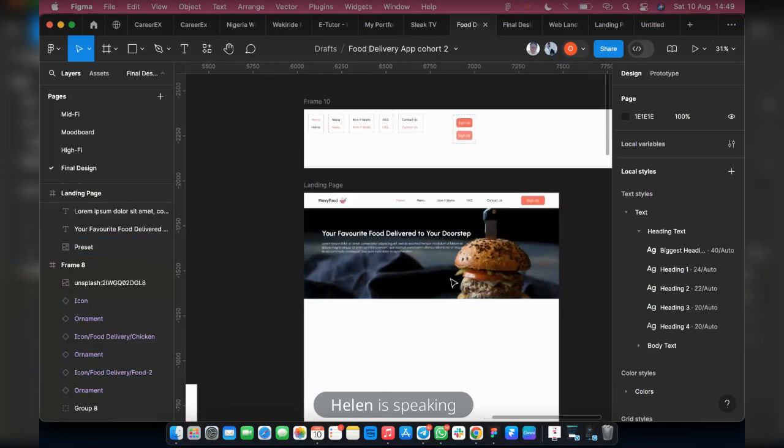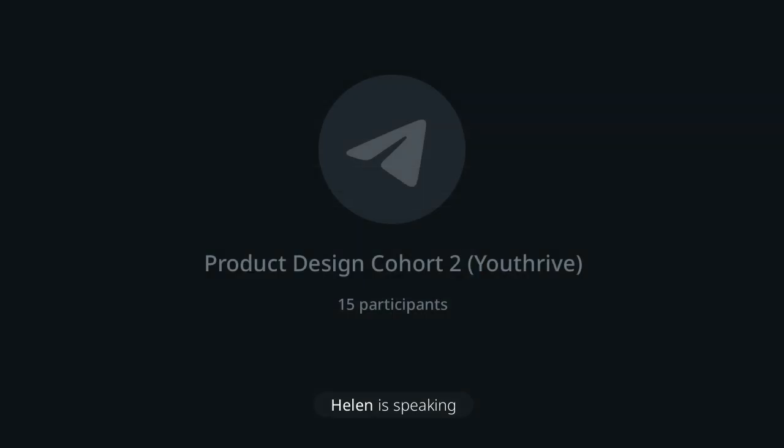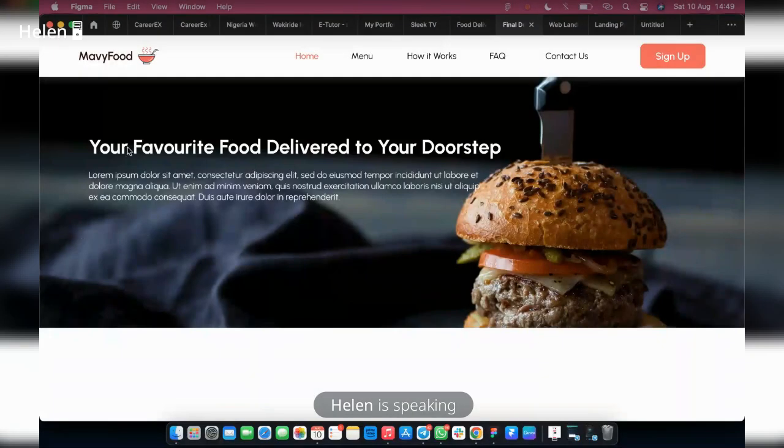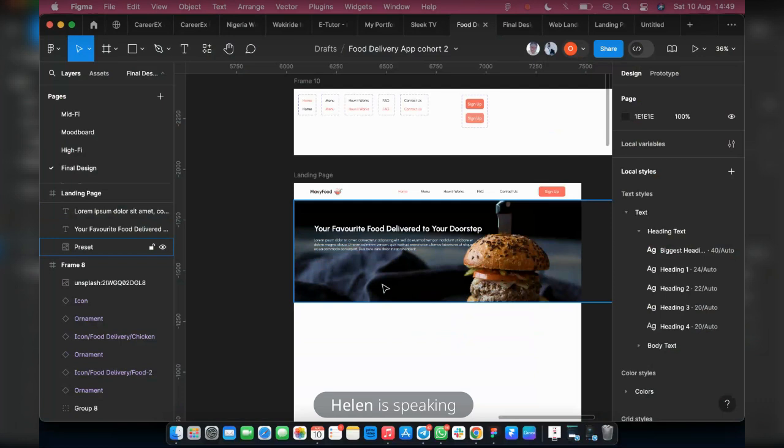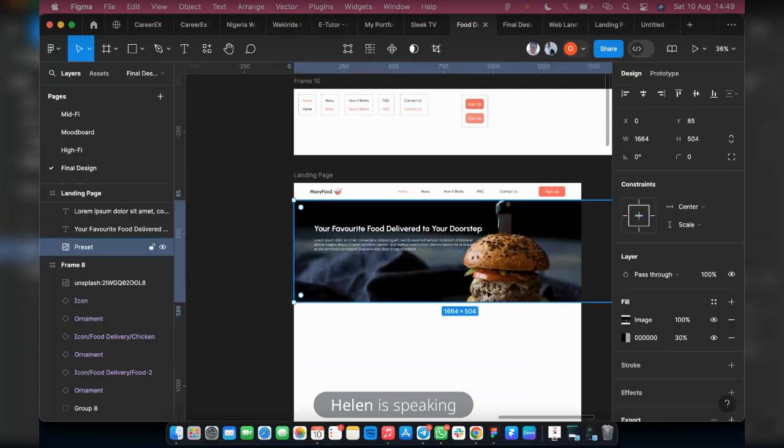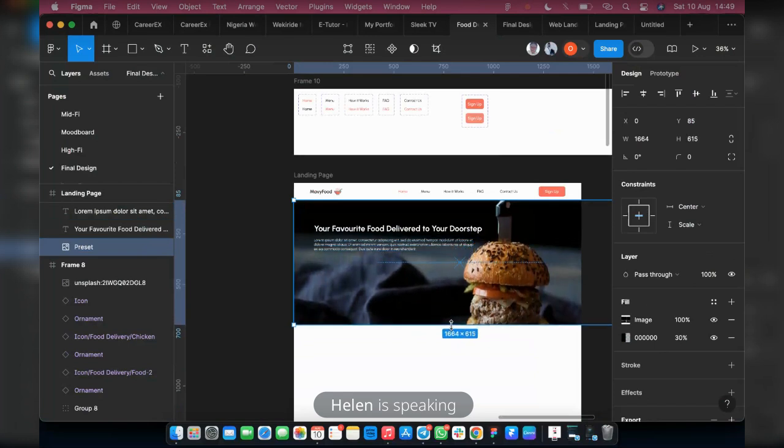So let's see, now the image is perfect. This burger looks so delicious. Wow. So this is what we have. But I'm going to drag this image to this point, at least bring it down a little instead of allowing my hero section to just hang like a crop top. So I'm just going to come here, and since we've already placed it on crop, if you drag it when an image is on crop, it will stretch. So we don't want that to happen.